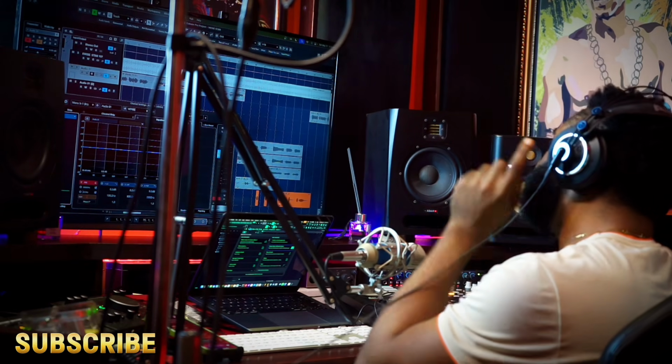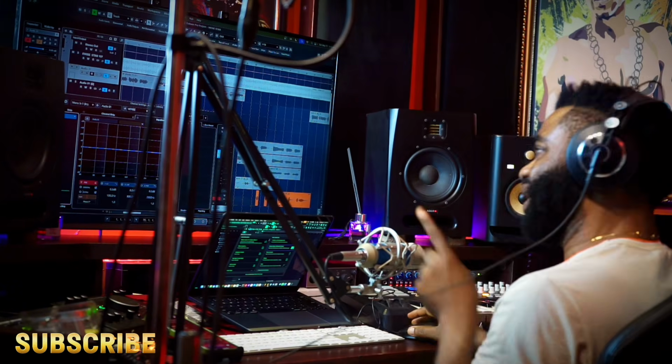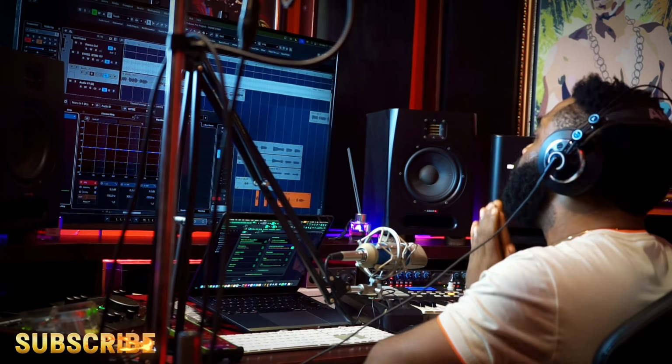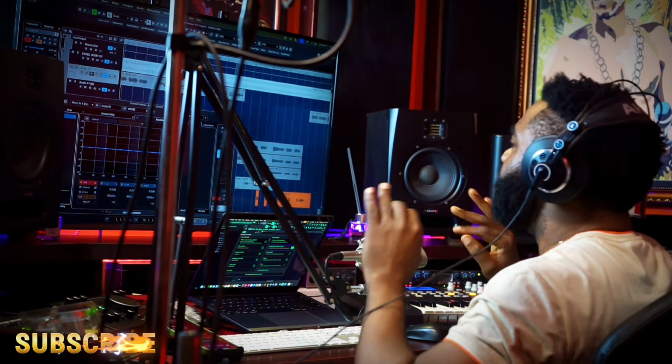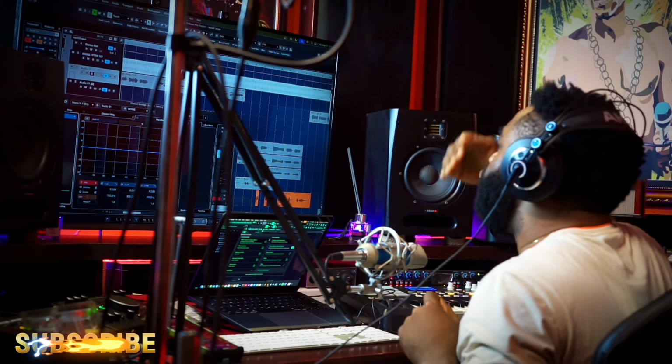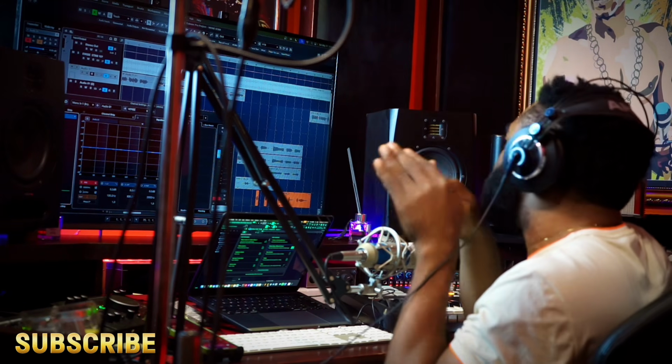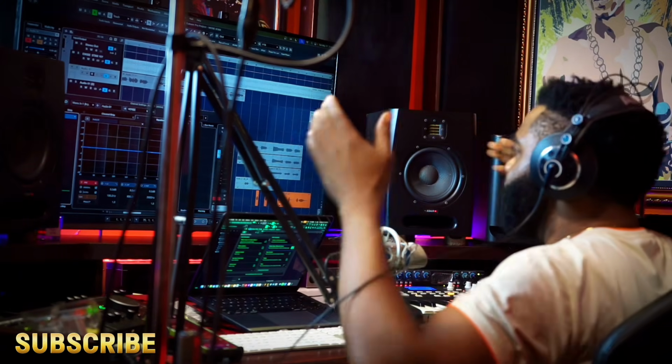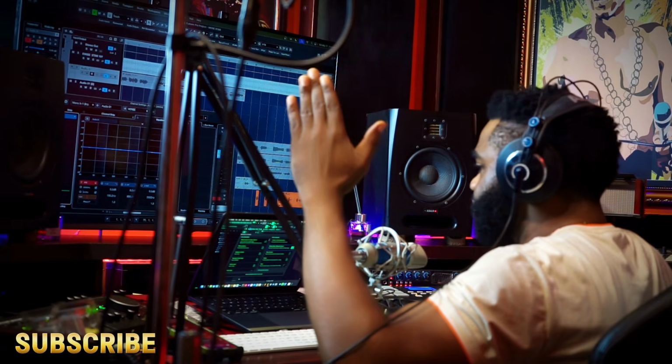When you EQ anything, EQ is almost like a volume, but the difference is that an EQ allows you to increase the volume of a particular frequency on the spectrum. Let's say the spectrum is like this.